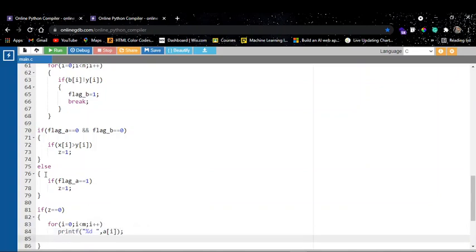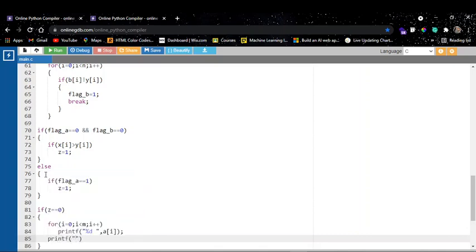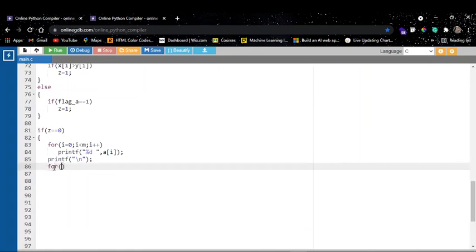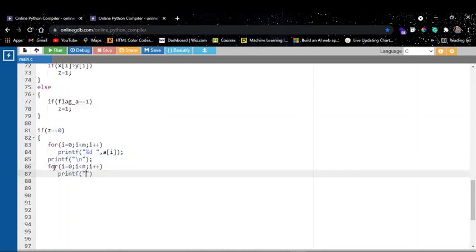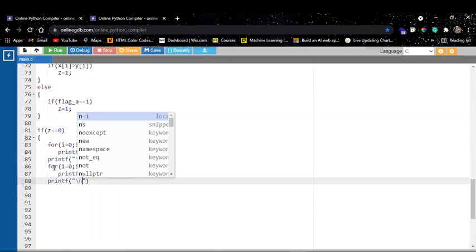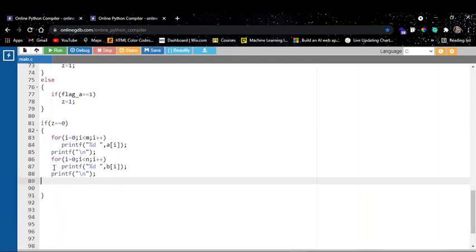And I'm gonna give a new line and then I'm gonna print the b values. For i is less than n, printf %d space, b of i. Yeah. So if z is equal to 0, I'm just done with the condition.